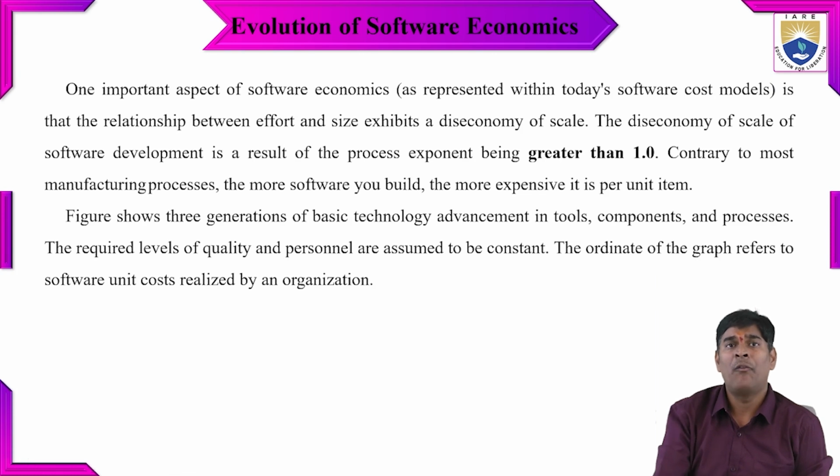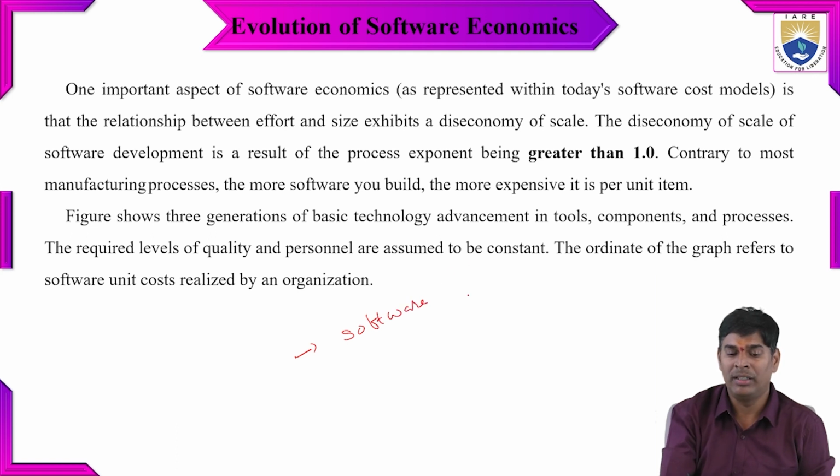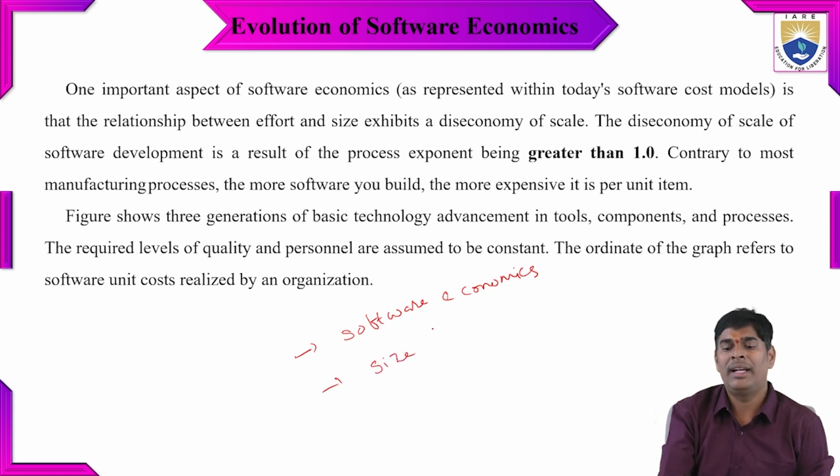So here is one important aspect of software economics. This software economy will happen based upon the criteria of the process. As represented in today's software cost models, there is a relationship between effort and size. If the size and the effort grow together, it means there will be a diseconomy of scale.